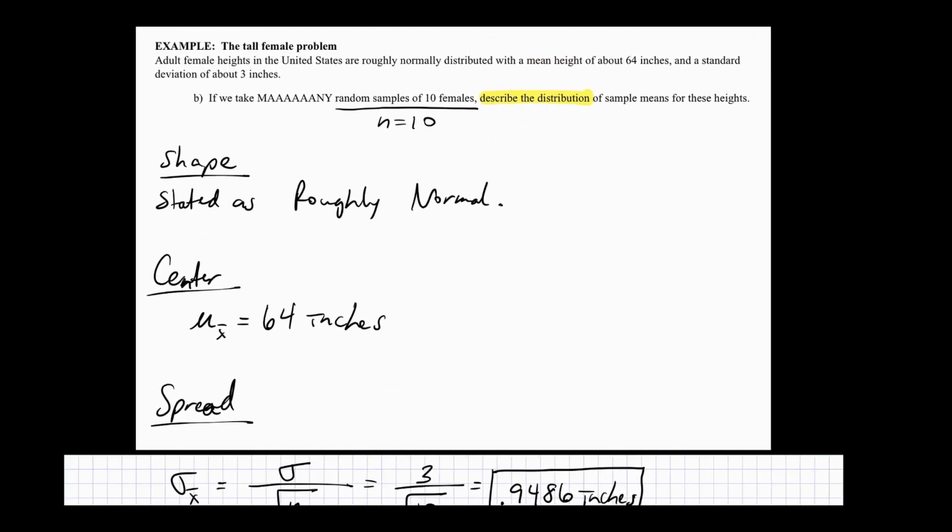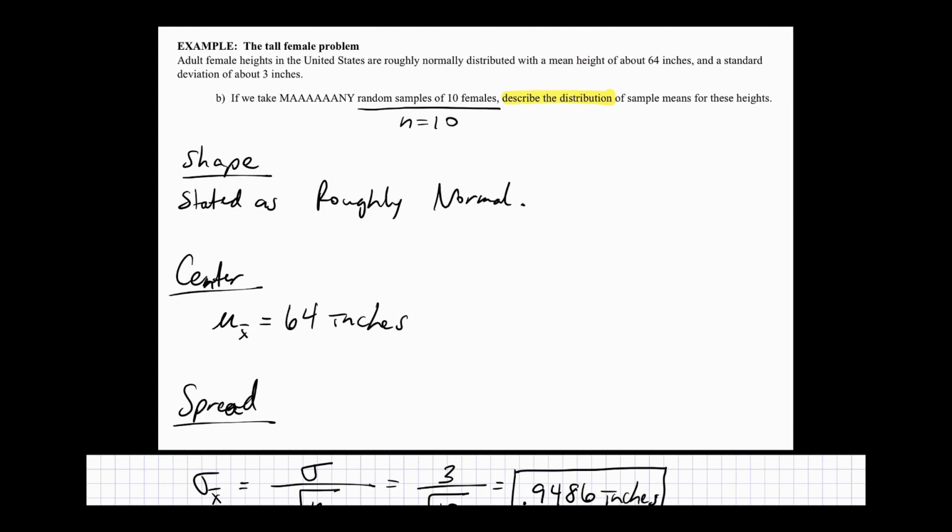The only time I would use 3 is if I chose one female out of there, and that standard deviation would be based on that one person. Well, I'm not choosing 1. I'm choosing 10 at a time, right? If I choose 1 at a time, that's 3. But I'm choosing 10 at a time. The more I choose, the less the variability. So what do you think if I did 100 females at a time, instead of 10? That would go down quite a bit. Variability, we want variability to go down.